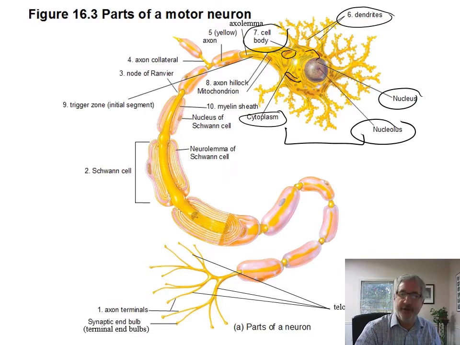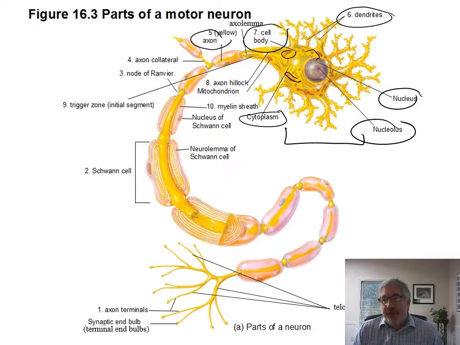So you can see this is just a regular cell. It has all the same parts as a normal cell, except that this one produces electrical impulses. It turns out there are a lot of other cells that produce electrical impulses, but these are specialized in that they have this long process called the axon, which is yellow, and carries an electrical impulse all the way down to an end, and then produces a chemical signal at the end. So neurons are specialized in that it's not just that they have an electrical impulse. Other cells have that, but it also transmits this electrical signal all the way down the whole axon.